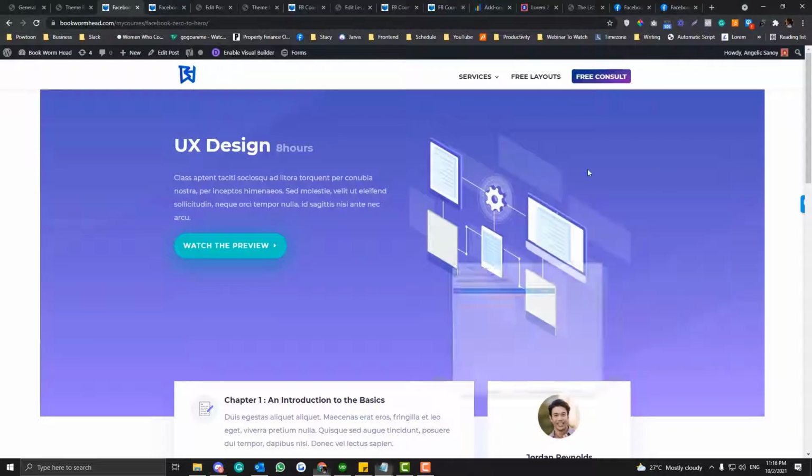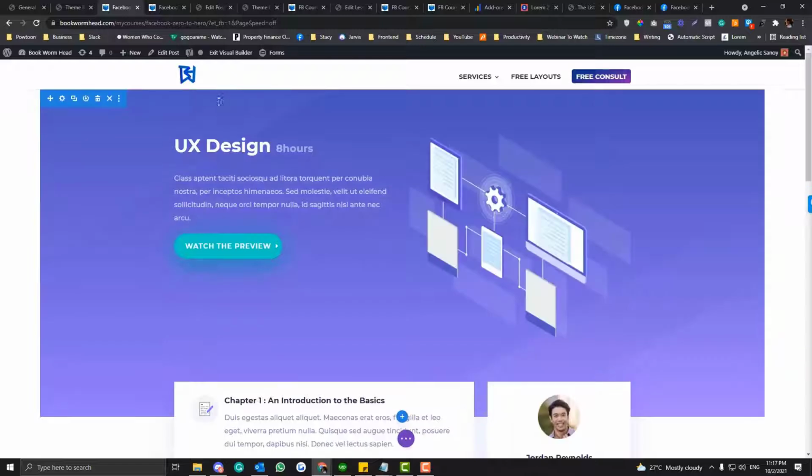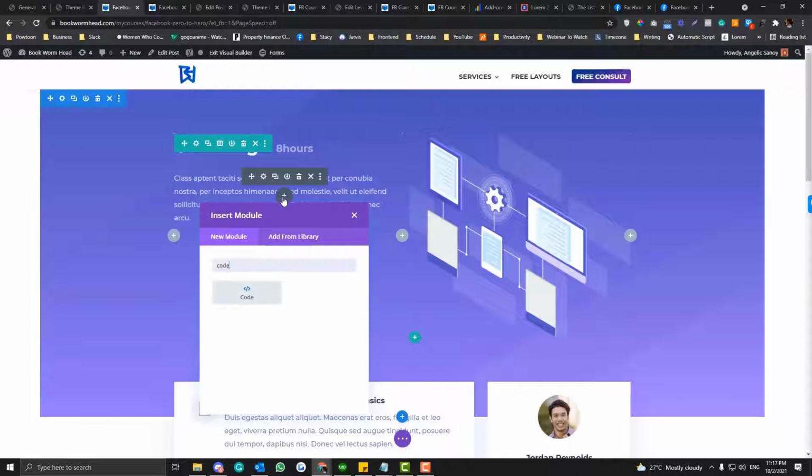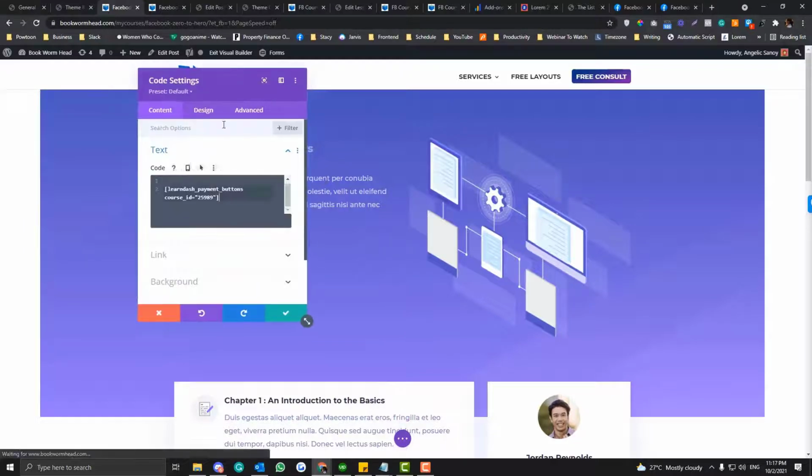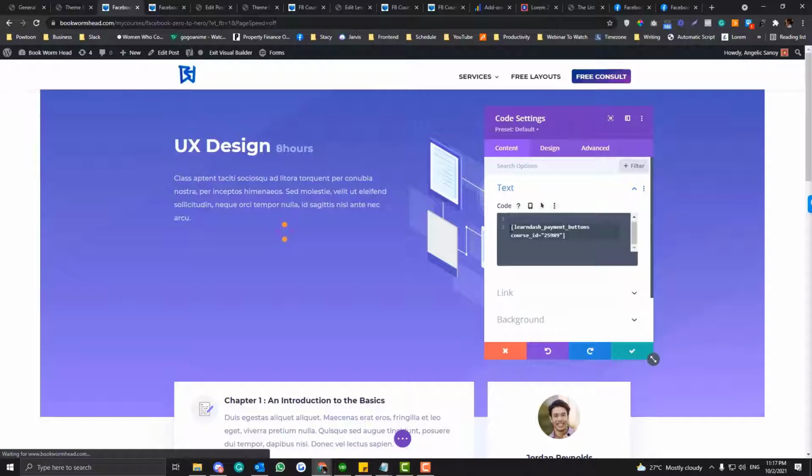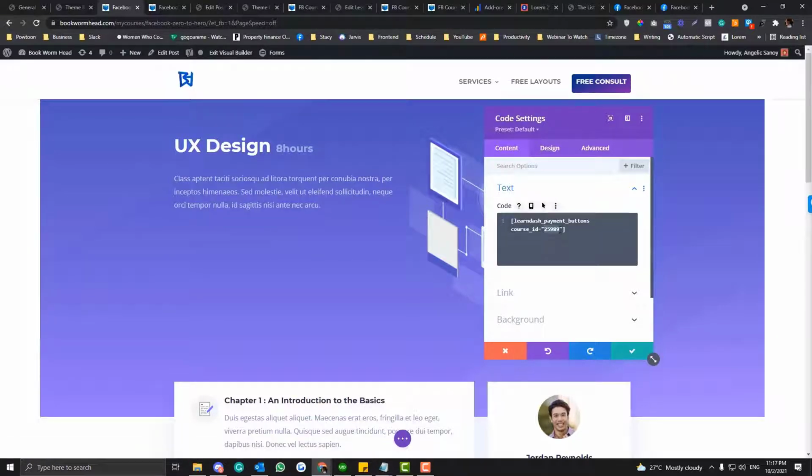So we'll copy that, put it on there, enable the visual builder. I mean, this process still works even though you're not using Divi, even though you use Elementor, it's both fine. But yeah, so here I have this Learndash payment button, but I need to change this course ID.